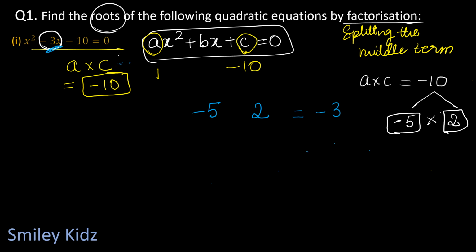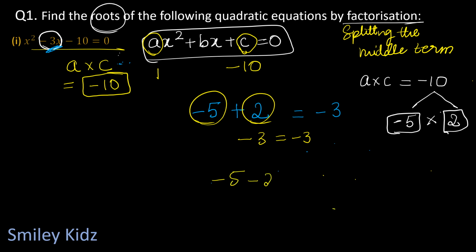Right. Now I'm simply going to put either plus or minus. So first let me check out with plus. Right. So minus 5 plus 2 will give you minus 3 equals to minus 3. So our definite values will be minus 5 and 2. Let's suppose I consider minus 5 minus 2 equal to minus 3. This is minus 7, which is not equal to minus 3. I want such factors of minus 10 which together give me minus 3 so that I can simply split the middle term.